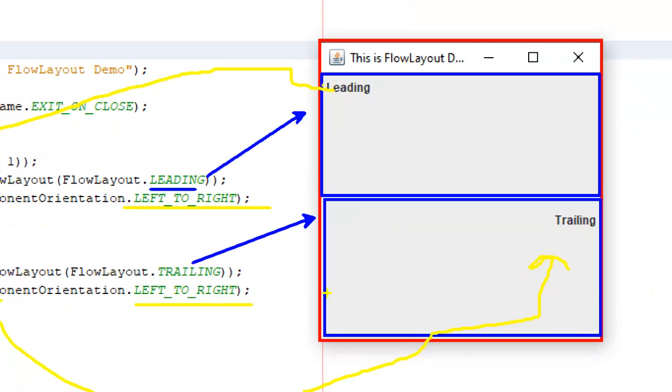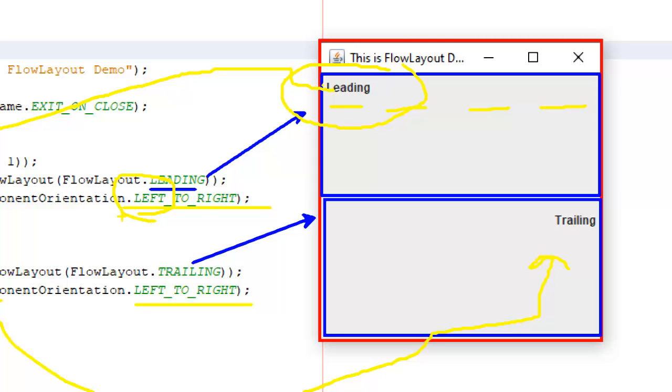So what is the outcome of this? When you say left to right alignment, flow layout with leading alignment means it's going to appear here. You are adding components from left to right, and leading means it's going to be left. So this is leading.